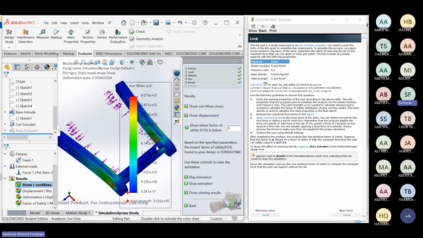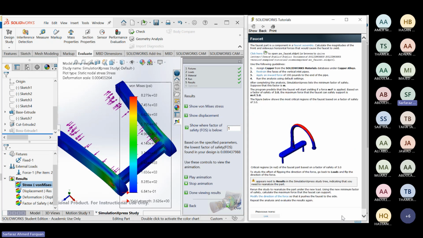So the rib was kind of a support to the forks that you had here, but now without it, you are getting a higher stress in this particular part with the same set of force values that we have used earlier. This is another example about the link.